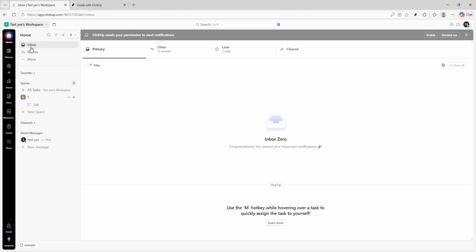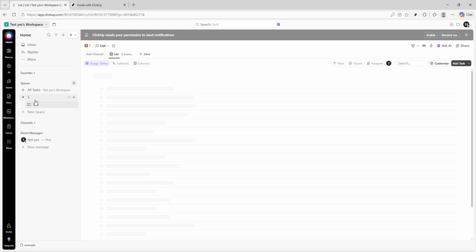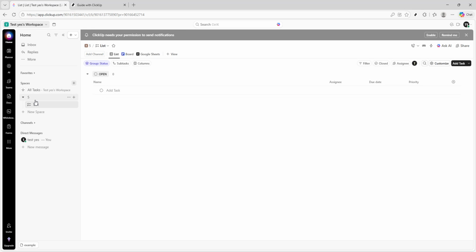Next, switch the inbox to a list layout by clicking on List. This changes the presentation from a stream of updates to a structured table with rows and columns. In List View, you can quickly scan titles, assignees, statuses, due dates, and more, which makes filtering and sorting much more powerful. If you don't immediately see List, look near the top of the page for the View selector. It's usually right next to the search and sorting tools.